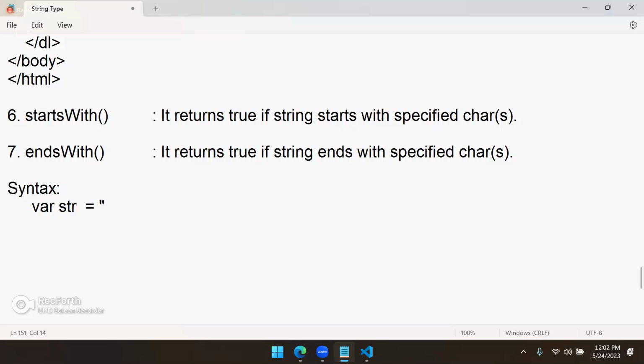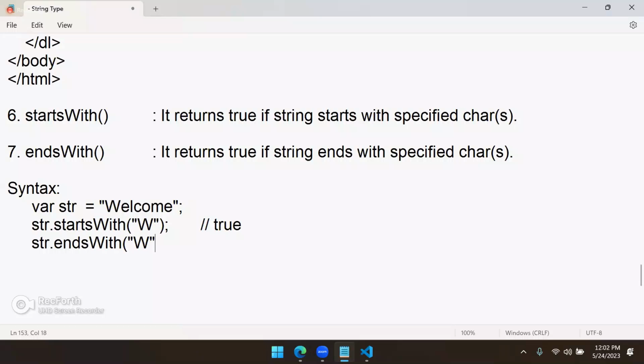So we have options like this. Suppose str is equal to welcome, and str dot starts with w. I am writing starts with w. This will return true. Str dot ends with w will return false because it is not ending with w.